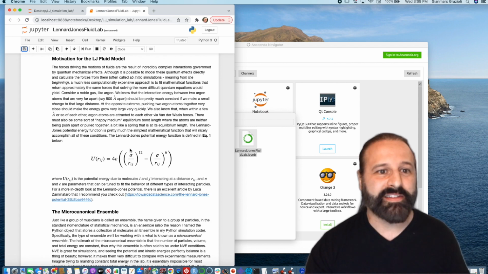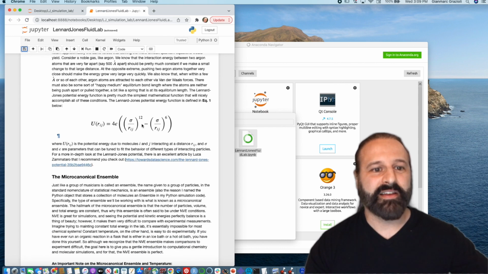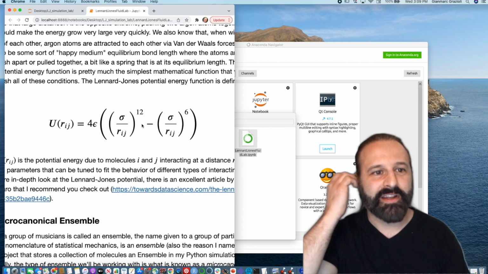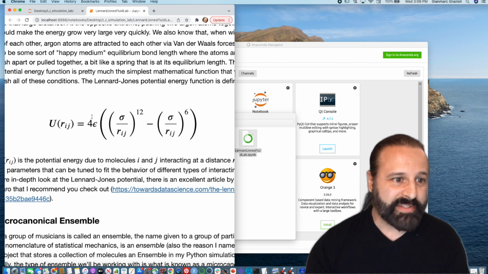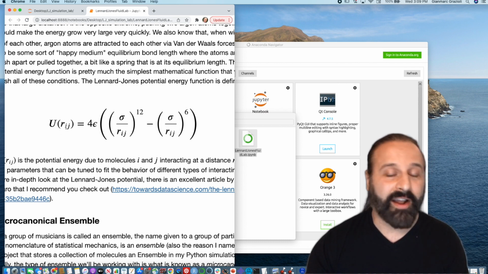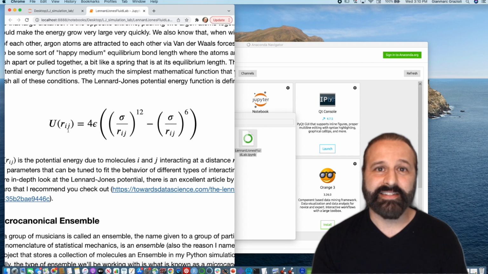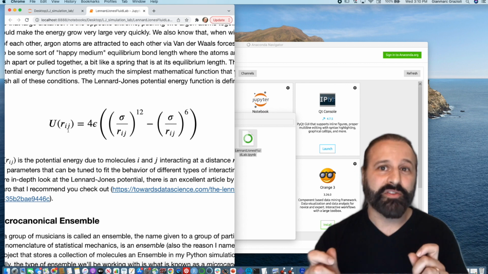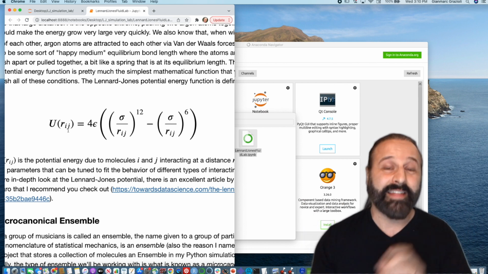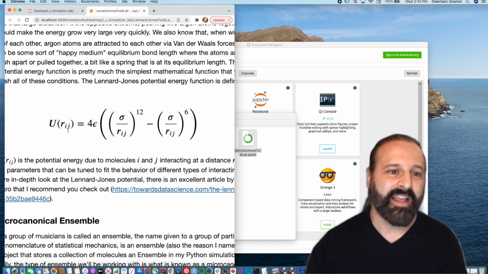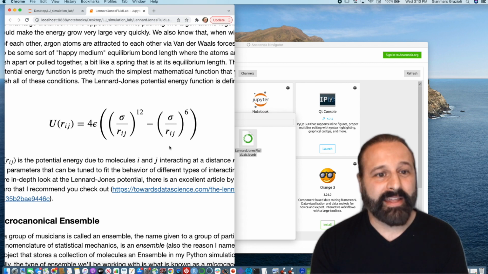That's basically what this function does for us. This is the formal definition of the Lennard-Jones potential right here, where this potential energy is a function of Rij. Well, Rij is a distance, the distance from particle i to particle j. So like I was saying about squishing these things together or pulling them really far apart, that's that measure. What's that distance? And we see that we have these two terms, sigma over r to the 12th and to the 6th, and it's a difference.